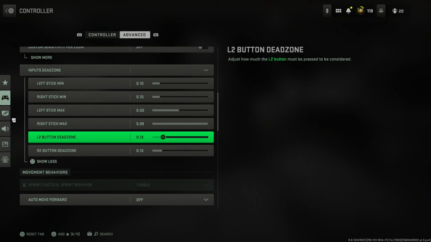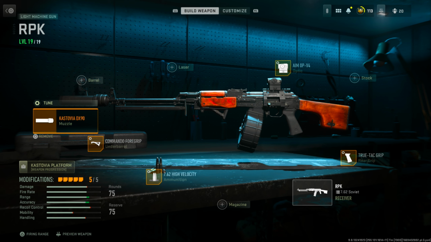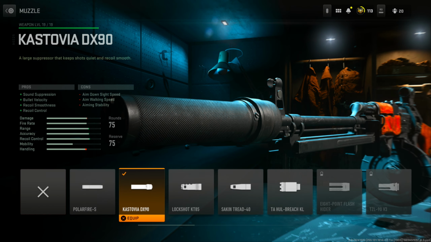All right, guys, so here we are, my RPK setup, pretty much with all meta attachments. Starting from the left, the muzzle, the Castovia DX90. I'm hoping I'm pronouncing that correctly.